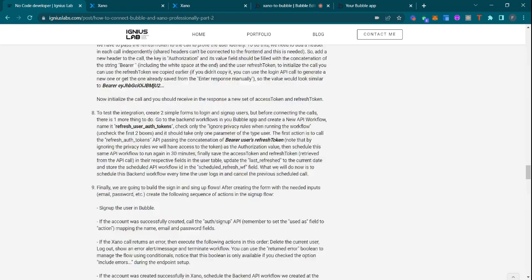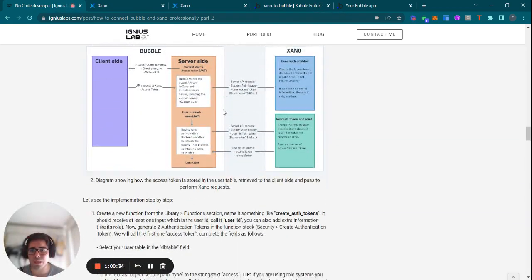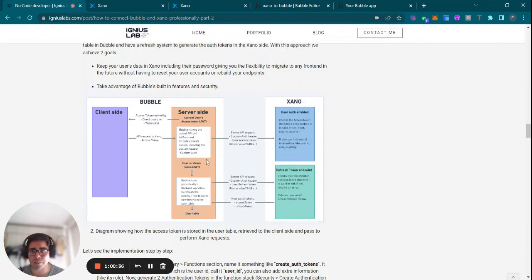So essentially, to summarize, what we did is that we created an authentication system that you can use in your application using the built-in user authentication system of Bubble, complemented with the Xano JWT tokens. We just made an API request to Xano, passing the access token.